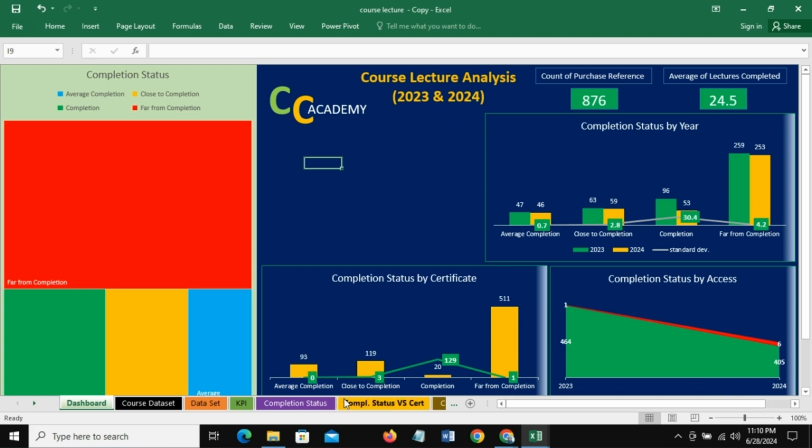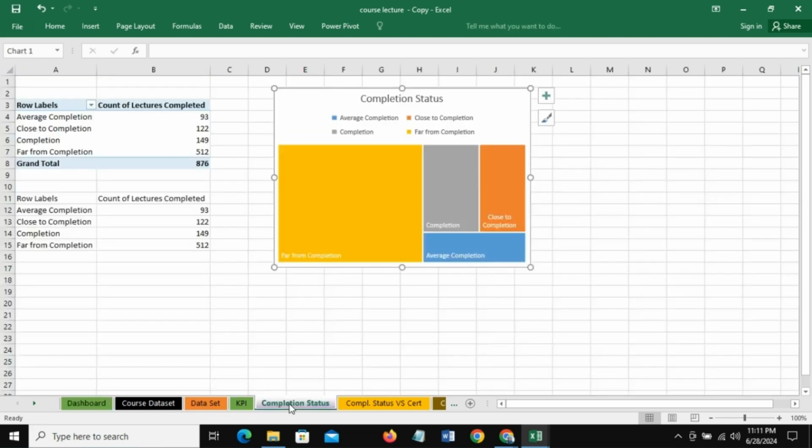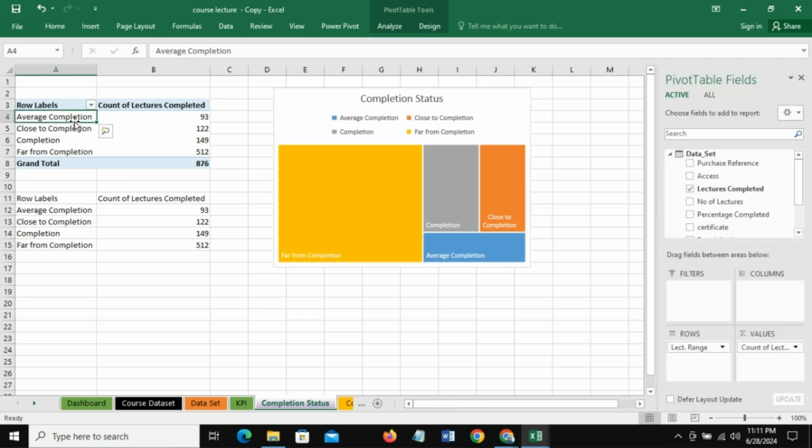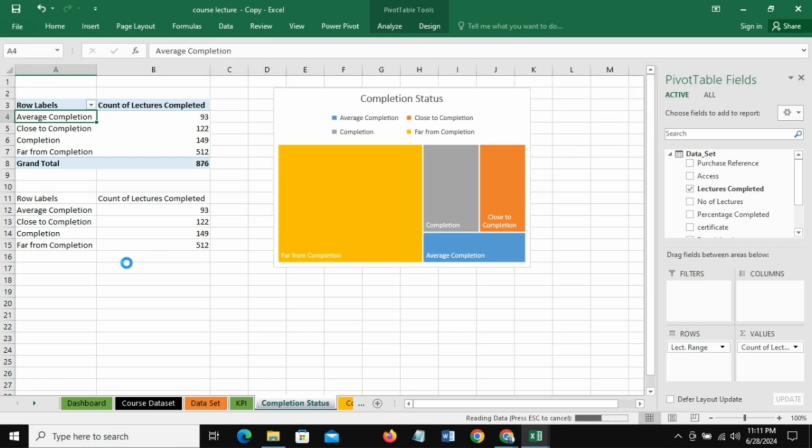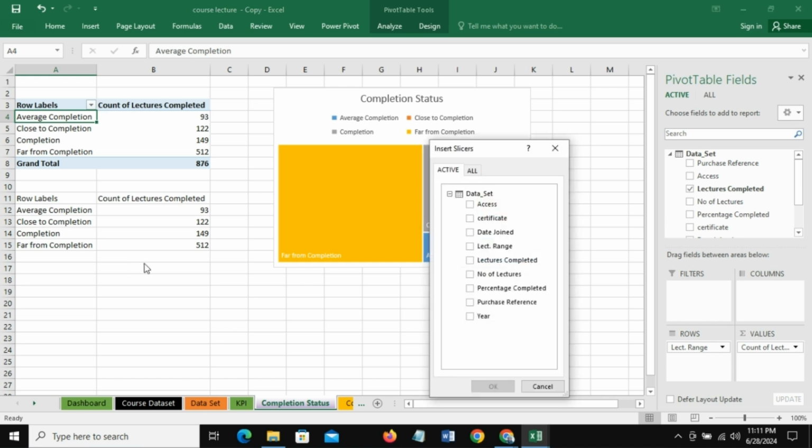Okay, for the slicer, I'm going to just go to any of these. Well, I'll use this completion status. Click on this pivot table anywhere here, and then go to insert, and you see slicer here. Click on the slicer, and then you see your data set.